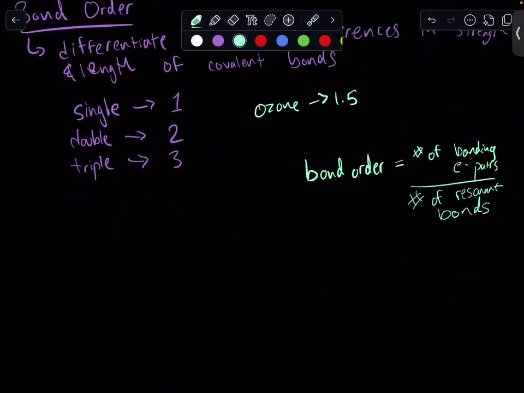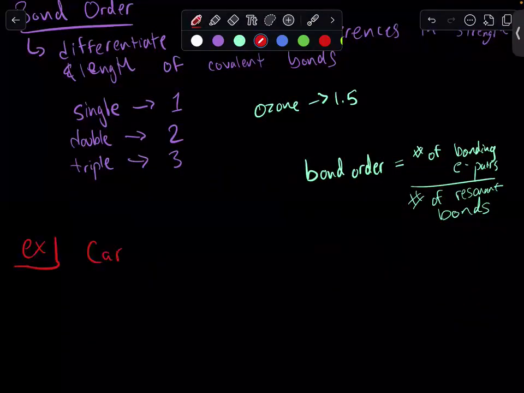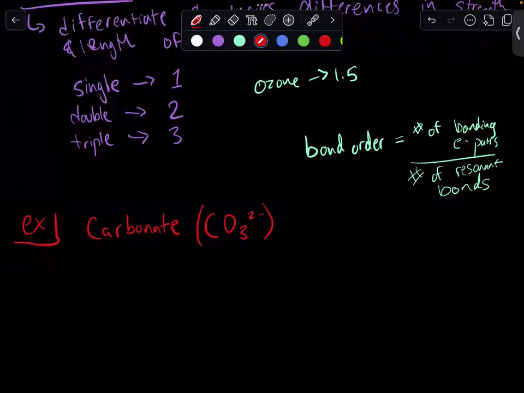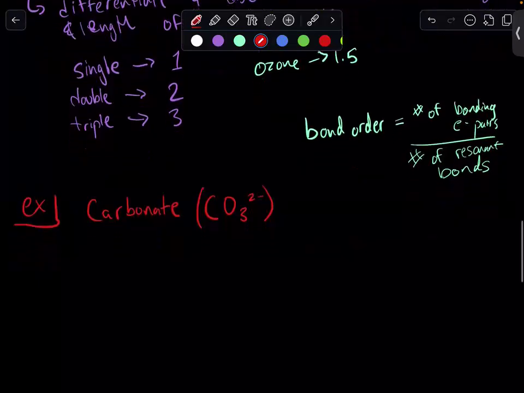So what we're going to do is start with the example of carbonate. You should know what carbonate is. If you haven't memorized this already from our list of polyatomic ions a while back, it is CO3 2-. If you do not know that off the top of your head, take a moment, pause the video, say it to yourself a couple times, write some post-its, stick them around your computer or whatever.